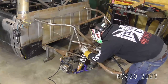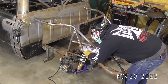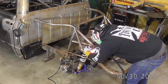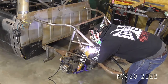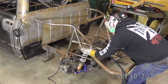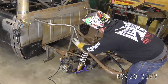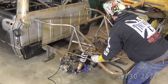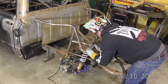So you see, even like being bent over here, this is still pretty awkward to run the pedal. But we can make it work. When I'm doing chassis like this, I do like to move around quite a bit. So we don't want to put too much heat in one area and then have it really start pulling one direction. So I will kind of like work here. I'll move around a lot just to try to disperse the heat. Generally, I like to work side to side. I've got quite a bit over here was already done. So like I said, I didn't start welding this up. So it's been kind of an adventure.